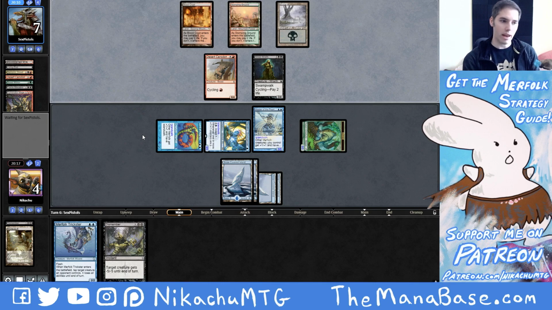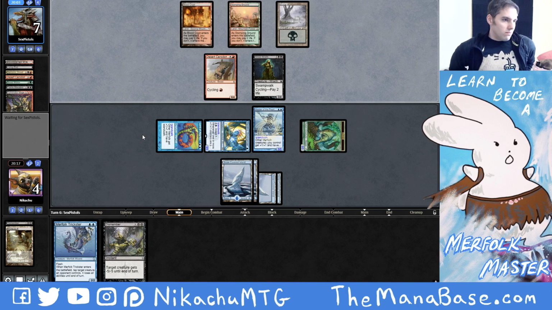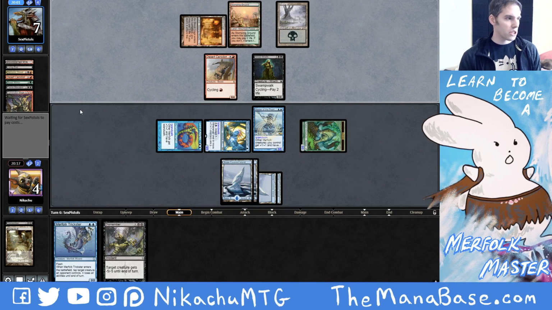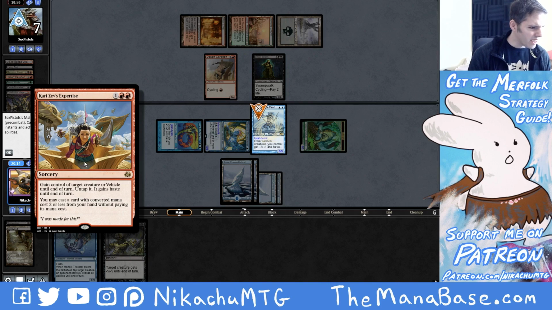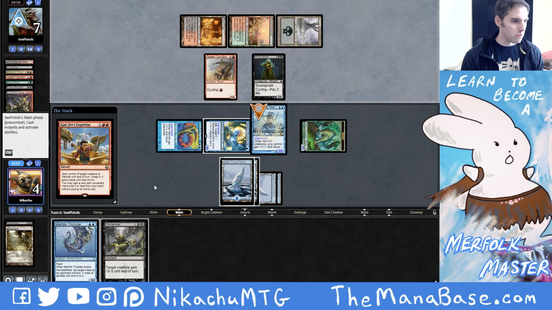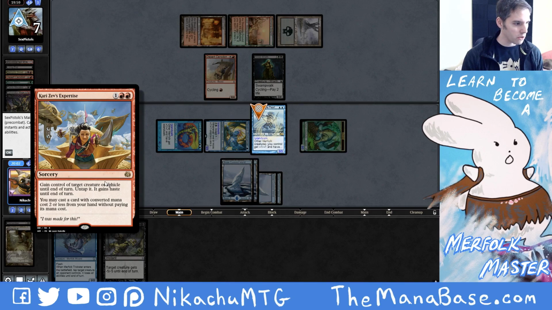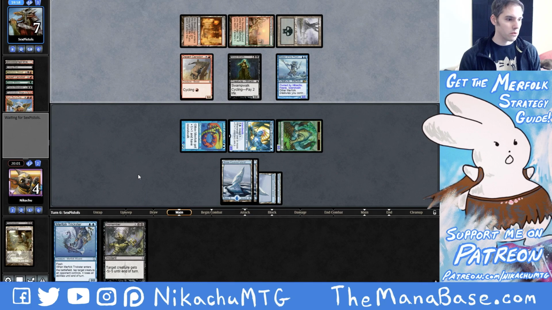Sometimes you just gotta make them have it. You know? You just have to make them have it. I'm under some impression that maybe they're not in very good shape since they use that Beast Within in such a bizarre way. Gain control of target creature or vehicle until end of turn. Untap it, gains haste. So, and I can't block it. But I think, oh, you may cast a card with converted mana cost 2 or less in your hand without paying its mana cost. Okay. So they don't do anything.